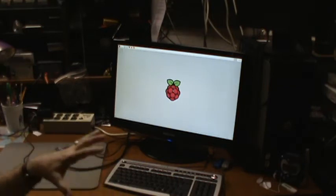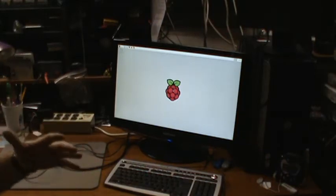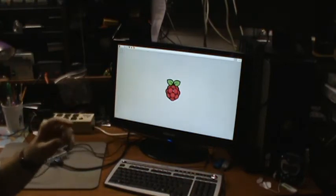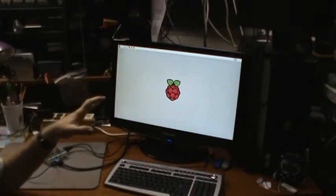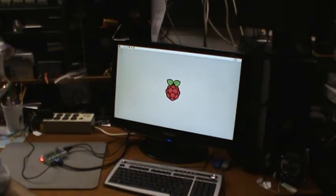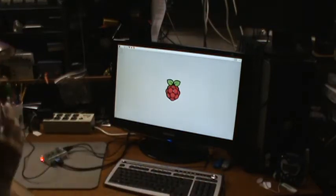Anyway, I'm just now at this stage where I know how to hook up things, and I know how to generate an operating system or operating systems on the memory card, which is a micro SD card. The beauty of the Raspberry Pi is that you can change operating systems really easy, and there are dozens of operating systems out there, or variations of an operating system. The state I'm at right now is trying to decide which operating system out there is going to be the best as far as being applicable to other things I want to do and programs I want to run. So that's where I'm at right now.